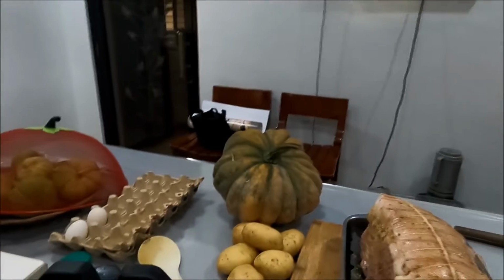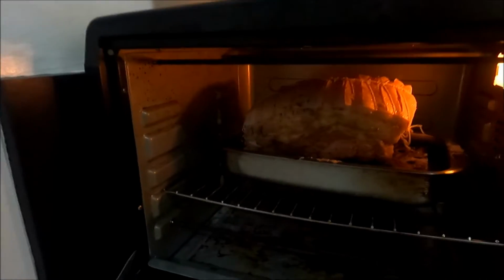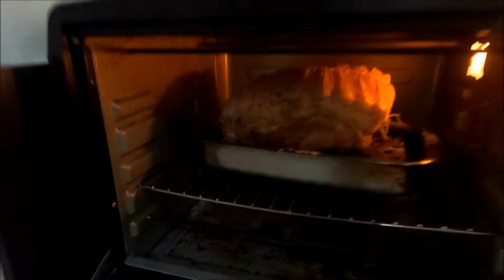Remember that hint. Right, the oven's hot, into the oven. Okay, so he's in there nicely. So what I'll do is leave him there for an hour, and then I'll put the probes inside, and we'll see how we go on that. In the meantime, I'm going to get cutting up.